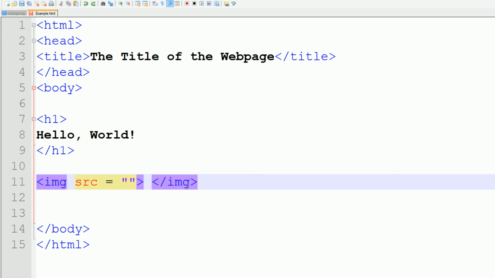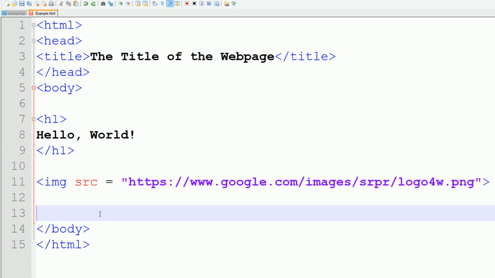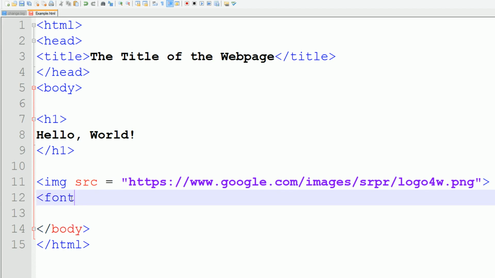In our other example, we had the Google logo, which comes directly from HTTPS. S stands for secure, but HTTP, as we said before, transfers information. And it's transferring an image in this case. That's really cool, right? Another thing that we talked about was font. Font allows us to change the font of a web page. It lets us change the size. It also lets us change the font style of the web page. I'm not sure if style is actually the correct word there.